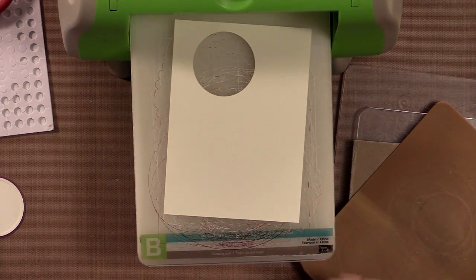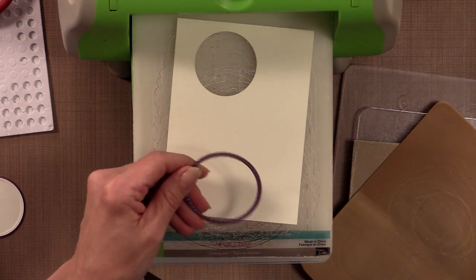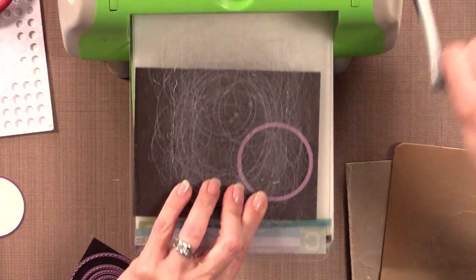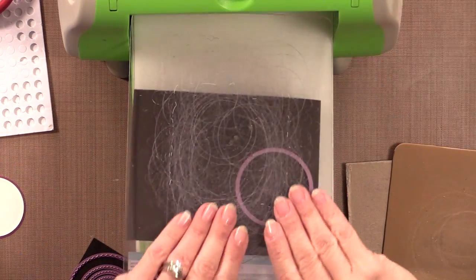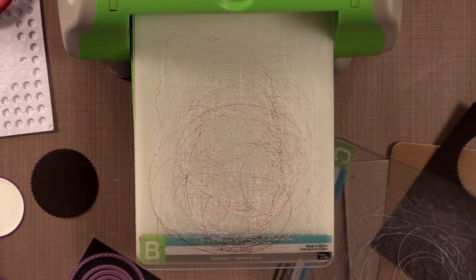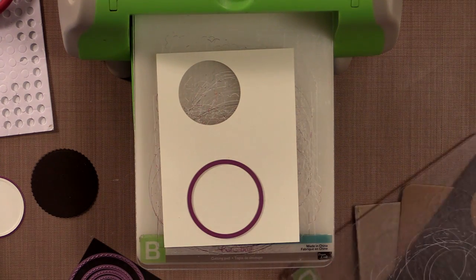But before I do that, I want to grab 2 dies. Let's see what size I want to use here. I think I want to use this size. And this one is going to be cut out of some dark chocolate. So I will do an A and a B plate and cut this. There we go. So there is my inverted scalloped circle. And I'm going to go with the similar die, same size die, but in the plain. And I'm going to cut out an ivory one of those.